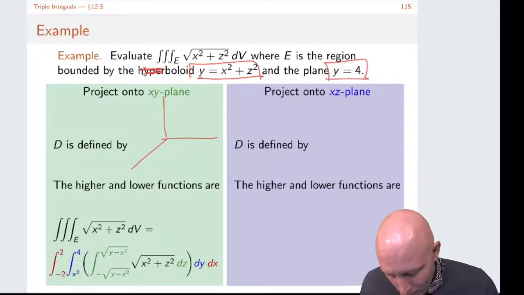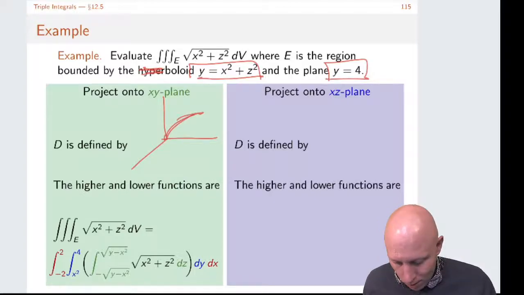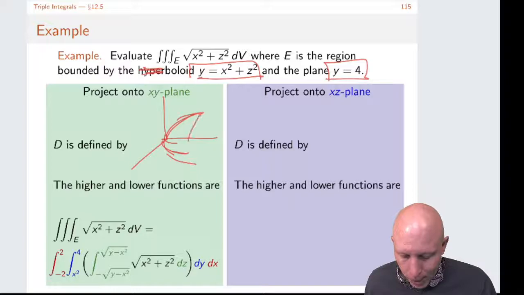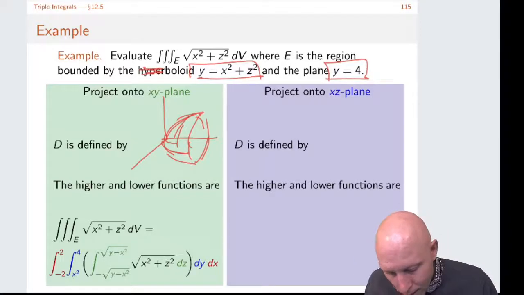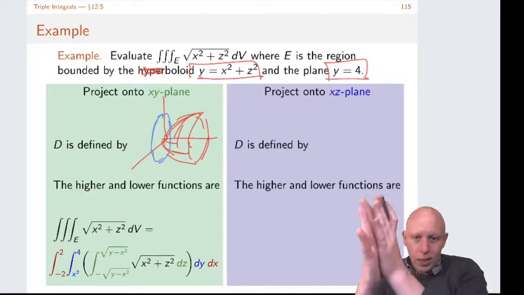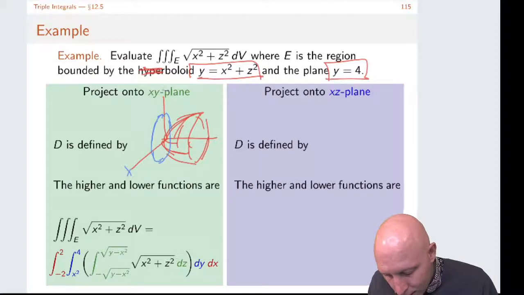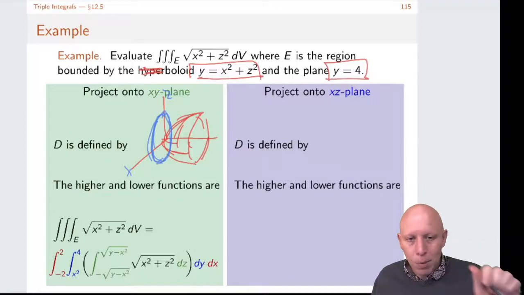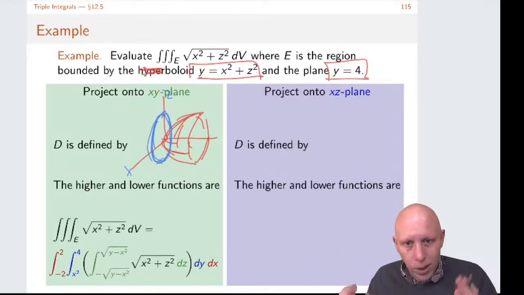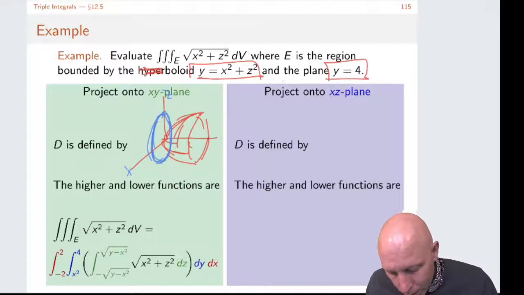All right, so we have the same region, right? It still looks like this hat or ham. And now we're projecting onto the xz plane. So that takes this picture, and if we squish it onto the xz plane, then what we get is a circle. We don't get that parabola shape, we get a circle shape. So what did we have here? This was x squared plus z squared equals 4.